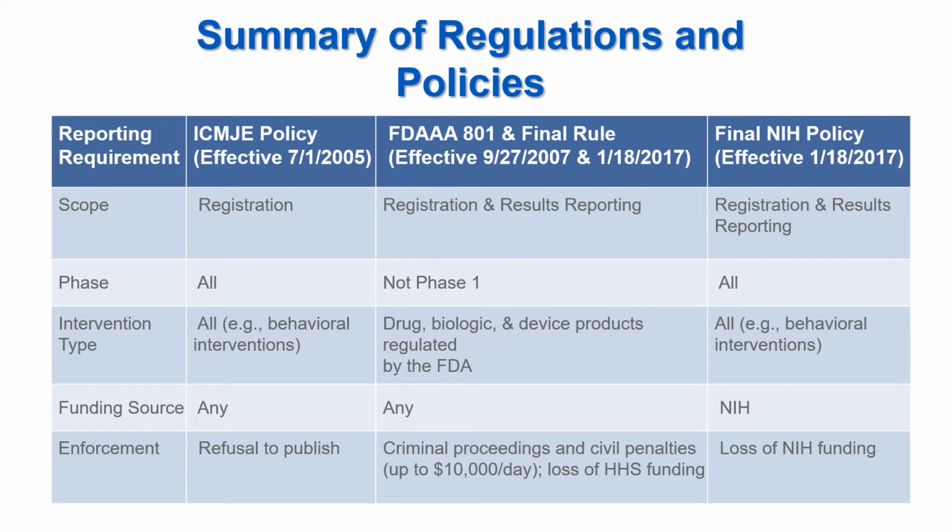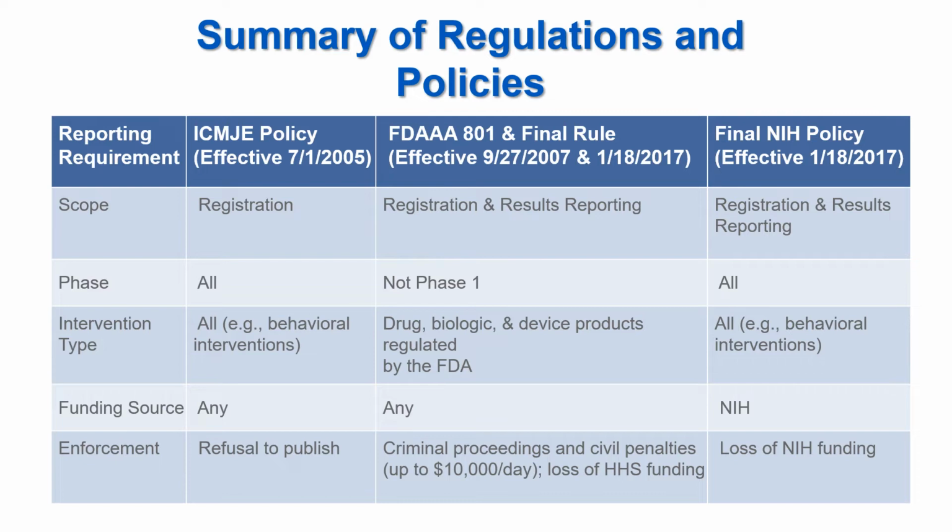There are regulations and policies that govern data and other information sharing. International Committee of Medical Journal Editors policy stipulates that prospective registration before enrollment of first patient is required to be considered for publication in their journals, but does not require results reporting. However, the committee expects authors to ensure that they have met the requirements of their funding and regulatory agencies regarding aggregate clinical trial results reporting in clinical trial registries.